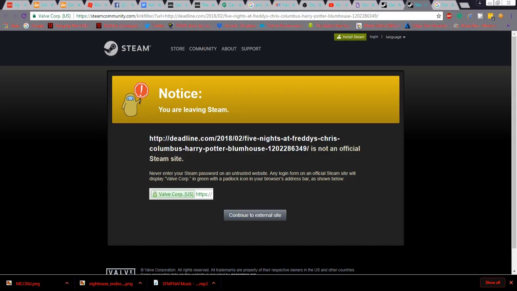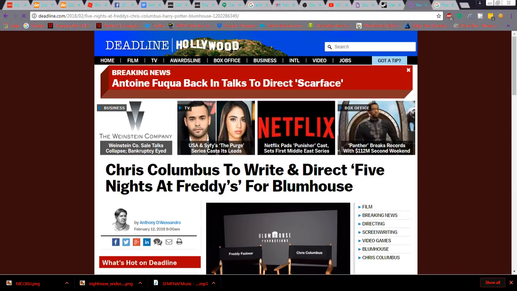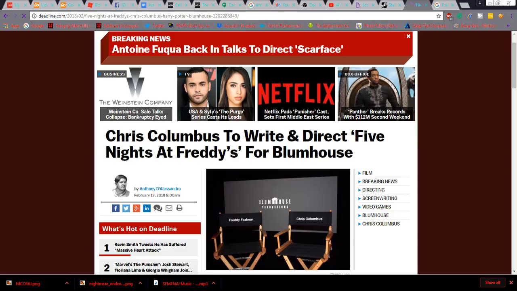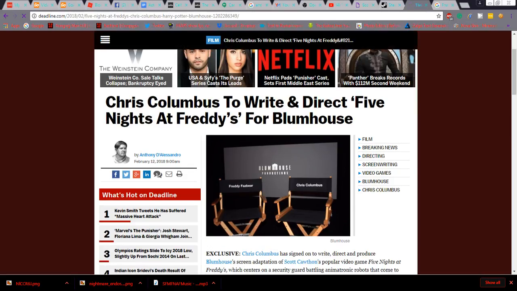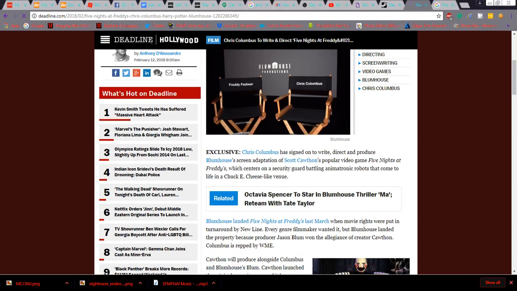Let's see where this will end up getting us here. You are leaving Steam. Ah, yes, I know. Continue to external link. Chris Columbus to write and direct Five Nights at Freddy's for Blumhouse. Freddy Fazbear and Chris Columbus. But where's Scott's share? I mean, isn't he a director in this movie? Because if he's not, then I don't think it would be that good of a FNAF movie. I don't know why they didn't add Scott's share, but whatever.